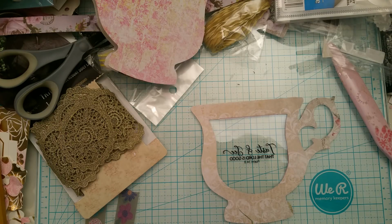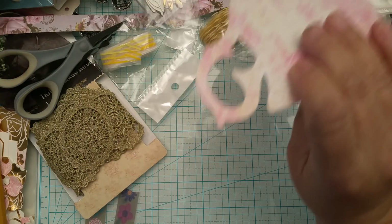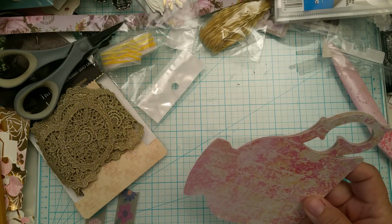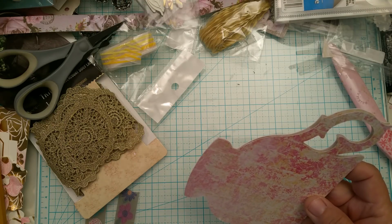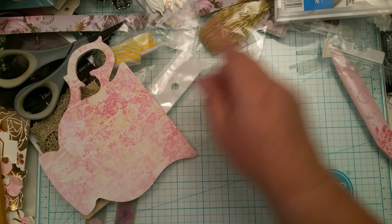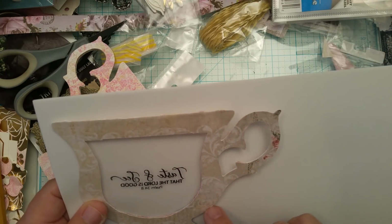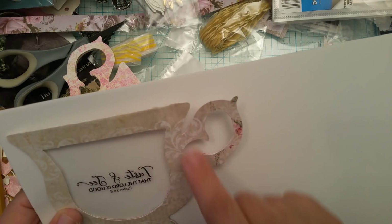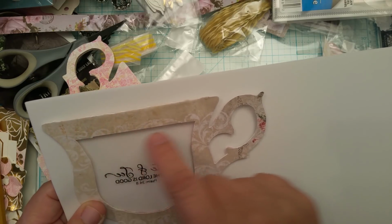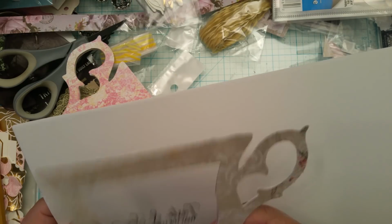Now I'm not sure if on a Cricut or a Silhouette you can cut foam because I haven't tried it. So I'm going to move that. And actually, you know what? I shouldn't have put the acetate sheet on there. I should have done my outline and everything before I even did that. Because you can use this one and put it down and trace around it, minus the handle, just around the outside of the cup, because I don't think I normally do the handle. And then I would have been able to mark on the inside of this. But I already put the sheet on here, guys, so I won't be able to do it.